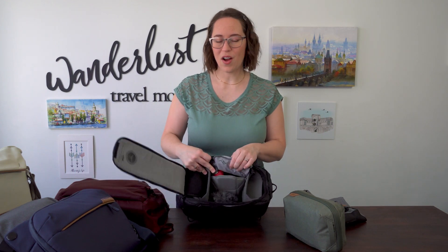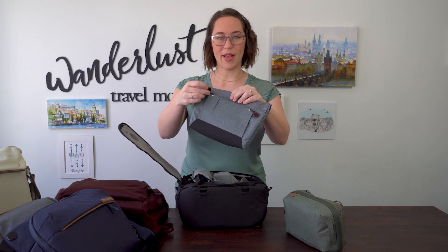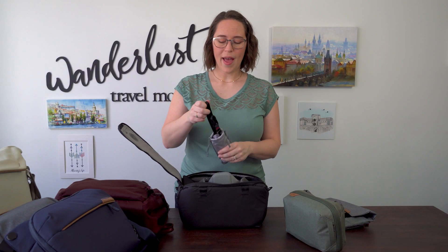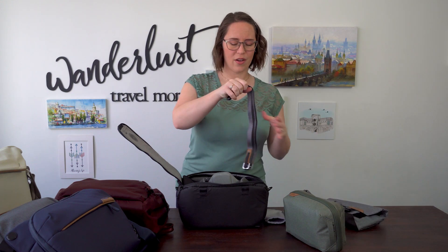This is the pouch that my microphone goes into — I just put it on top because it has a fold-down area. And then in the space on the back side, I wanted to make sure I had things if I just needed to grab the bag and go. So I have my camera strap. If you're not familiar with the Peak Design system, it uses anchor points for basically being able to interchange straps. So I have a wrist strap — I use this if I'm just out shooting and I just have my camera around my wrist. And then this is a neck strap, and same thing, I use it for my camera but also if I want to carry my tripod and then my camera's in my hand. Or you can use this and actually snap the field pouch on it, which is really handy.